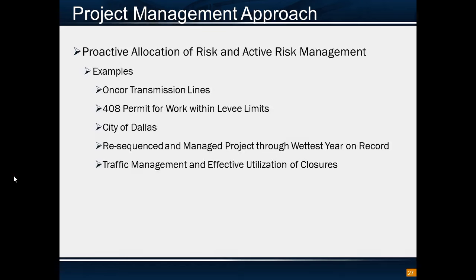Also on the project management side, we had a proactive allocation of risk and active risk management. So some examples: Oncor transmission lines. We had transmission lines crossing on both the east and west levees, on both the 30 and 35E. So we have four transmission line crossings.